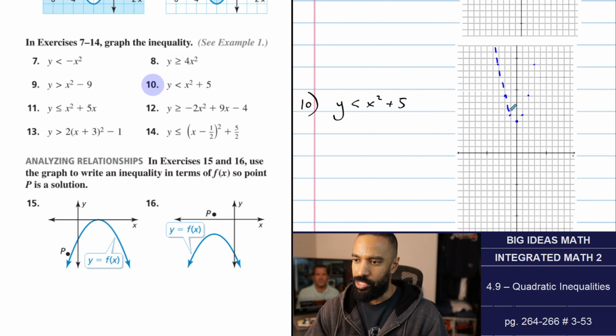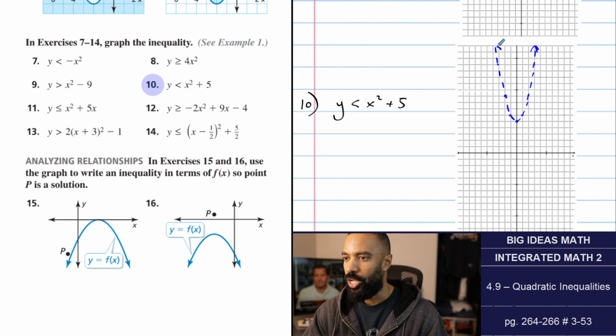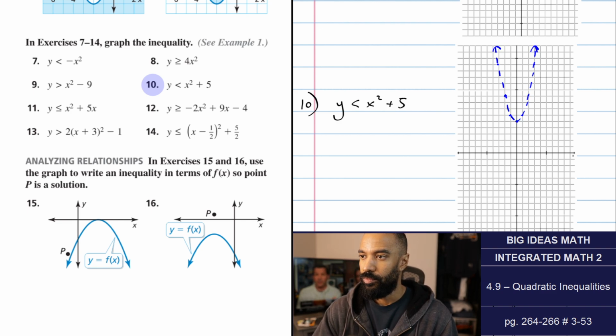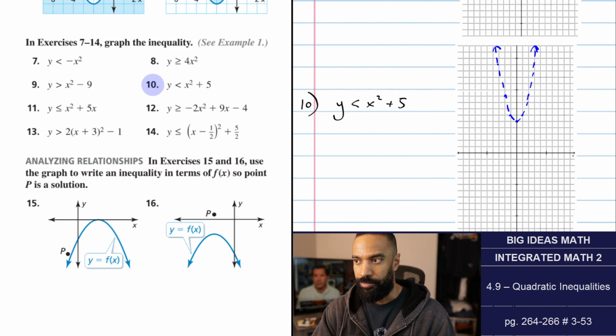Now, I think this is the first one that I'm doing, although we saw it on numbers 3 through 6, where the shading is outside of the curve because it's underneath the curve. So, sorry, as I get the setup. So my shading is going to be on the outside here.